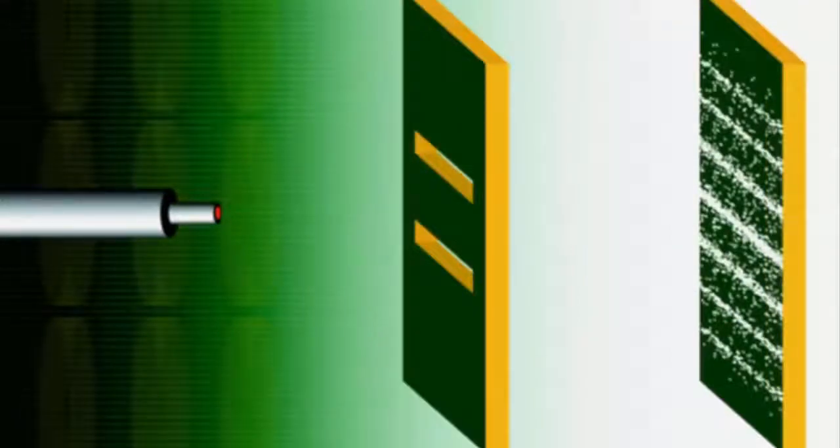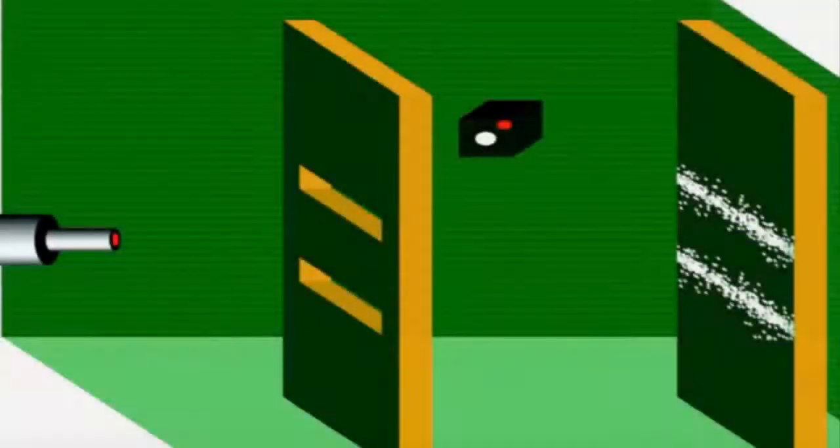Scientists didn't know how this was occurring. But again they were very clever. So what they decided to do was put a detector by the top slit. But if the particle went through the top slit the detector would beep. If it didn't the detector wouldn't beep letting them know it had gone through the bottom slit. Doing the experiment the exact same way this time. The only difference being the addition of a detector. They should get the same interference pattern they got with no detector. And be able to tell which slit the particle had gone through. So what do you think they got? This is the creepy part. They got two bands. Like they were expecting to get the first time they had used the detector.